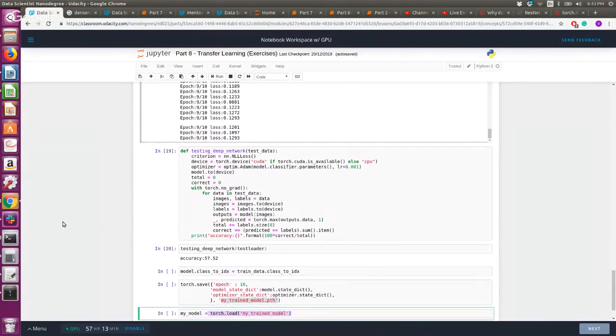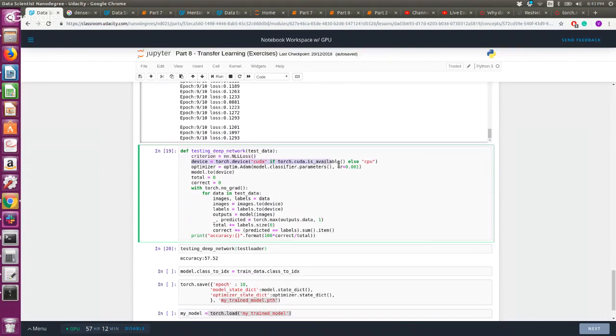So now, when I have my train data, how do I run testing? So I define the criterion same as above. So these are the standard steps. With practice, you will be quite familiar with it. You will be applying it everywhere. So you define the criteria, you define the device, you define the optimizer. These are the three steps that always come together. Then you pass the model to the device. Then I run with no grad on test data. I pass the images to device and labels to device.